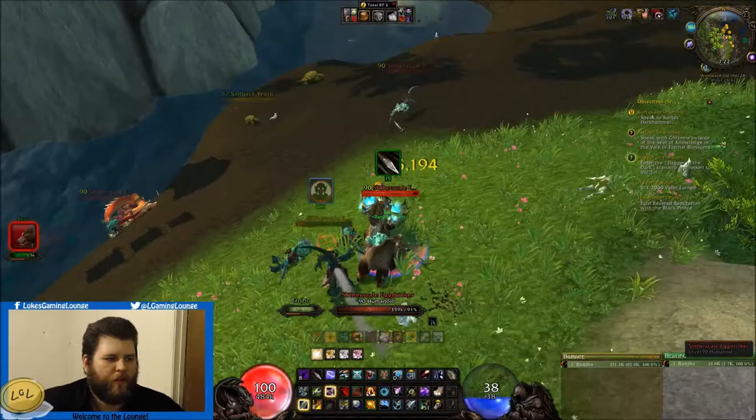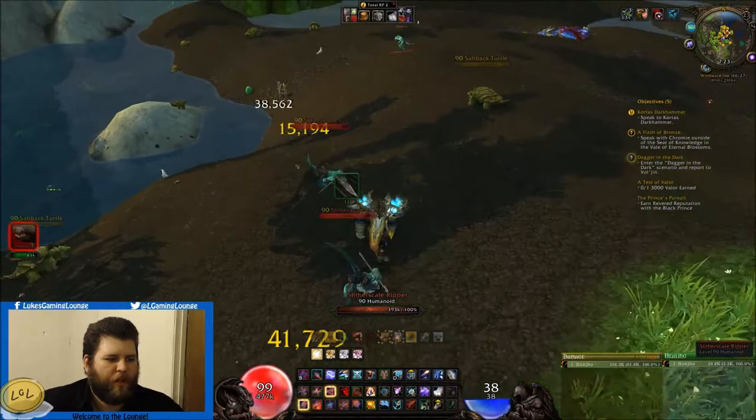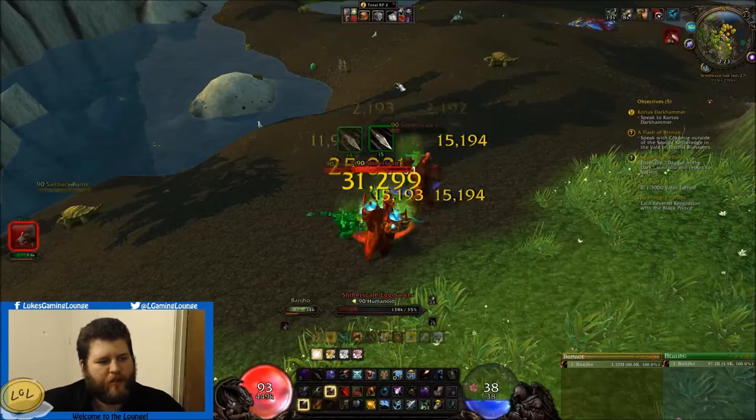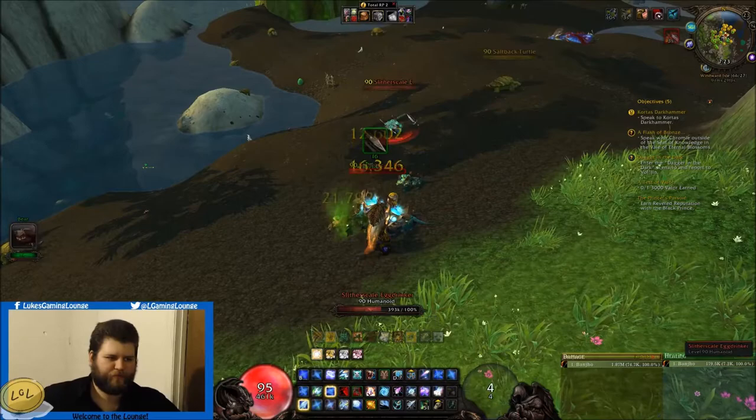For the hunter example, you want to throw some serpent stings on them and get them in a little group. And then you're going to start multi-shotting. You probably want to get rid of Blade Toss and Barrage, but you don't have to. But any class can do this that has AoE.